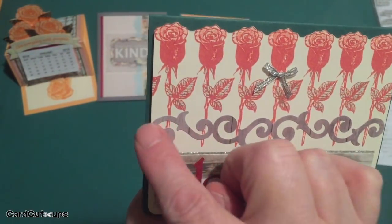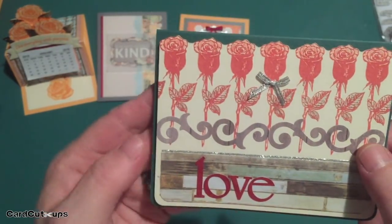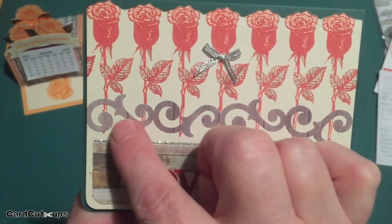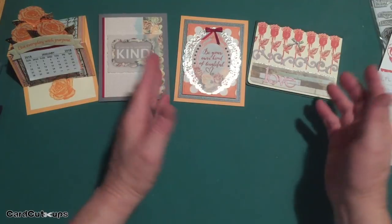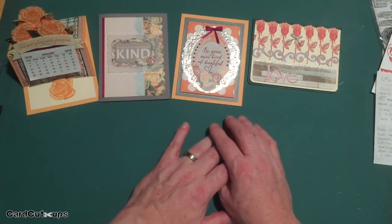I love this one of the stickers, one of the long border stickers. This fit kind of perfectly along with the roses. And because it's got a little bit of a wood grain to it, that's why I used the wood grain down here. A nice love card with only 7 long-stemmed American Beauty roses. I'm sorry I couldn't fit 12 on there.